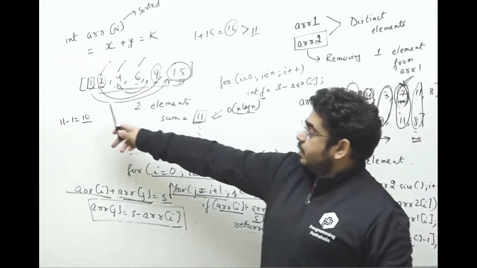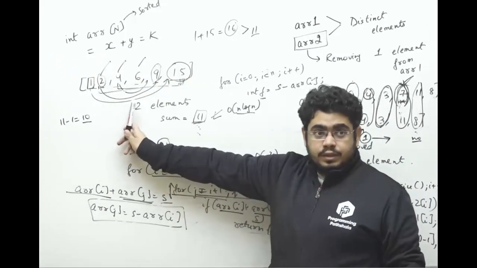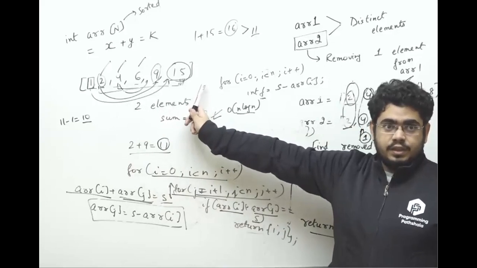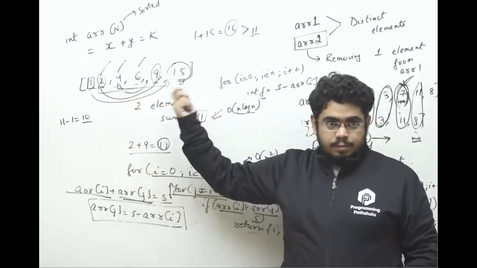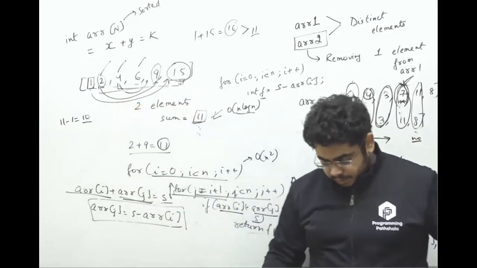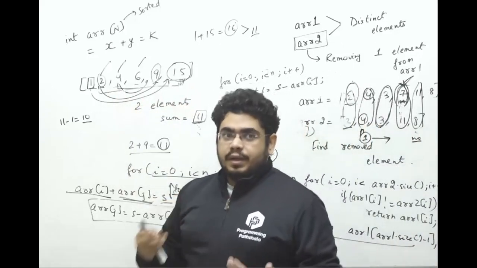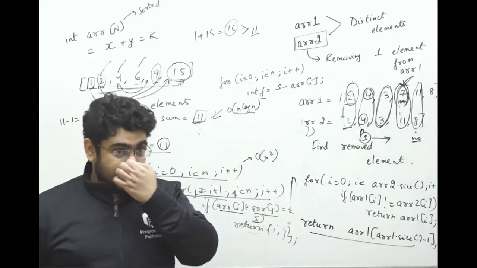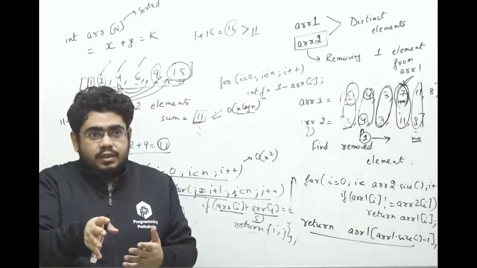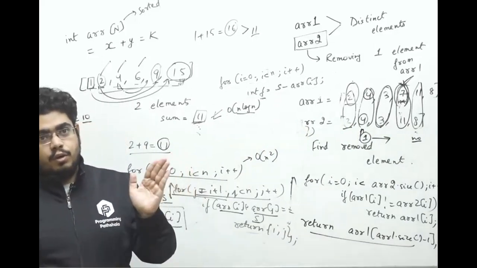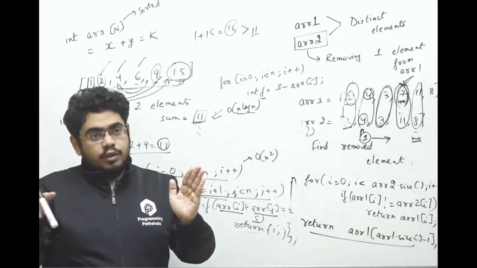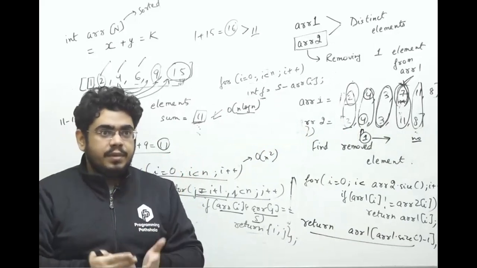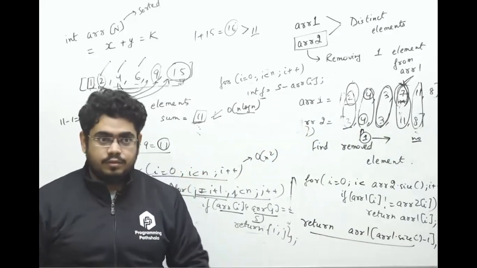So whatever we are fixing first is moving forward, and its pair that we are searching, we are trying to search it backwards, like its pair will be backwards. So this is a common pattern that we see. If binary search points towards something like this, that if one pointer goes ahead, its pair which you are searching, your search space goes back, that means we can probably use two pointers here.